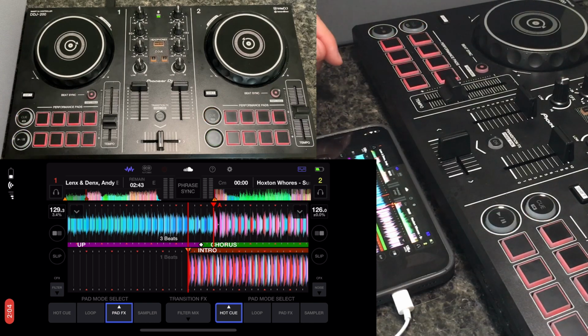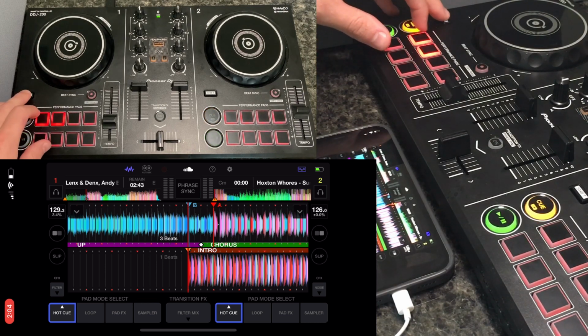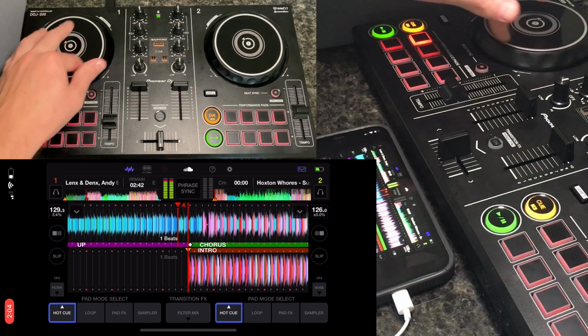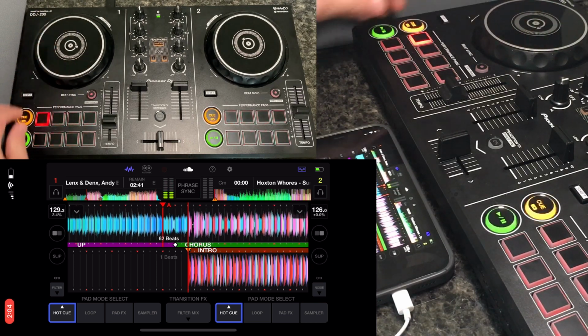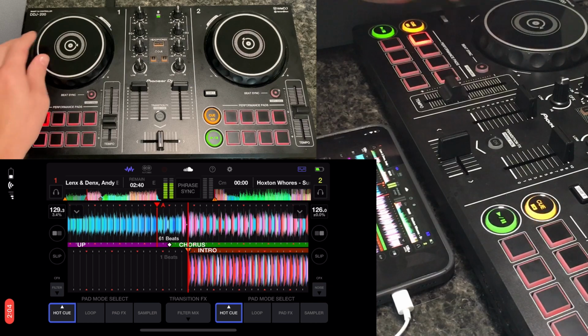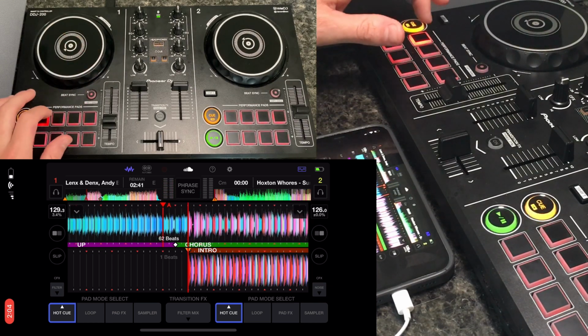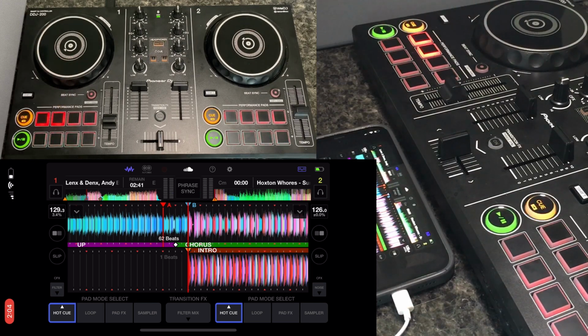Let's do a second hot cue here. Actually, let's turn these off and we'll start our first one here so it's a little chronological. Yeah, we'll cut off there. So that'll be our second reminder.